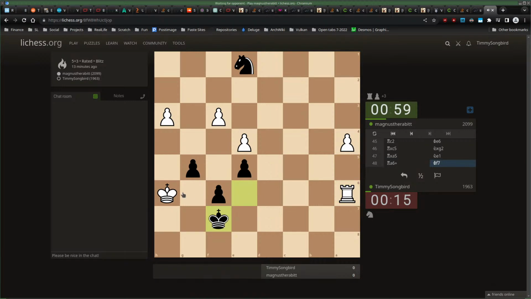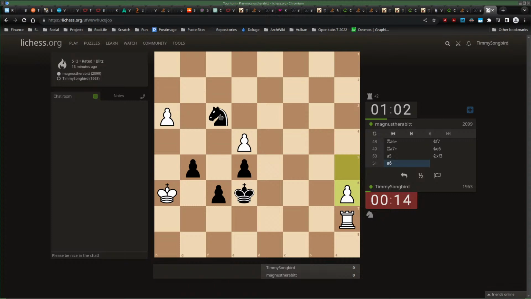Probably better to first have moved the king here. Can I still stop that pawn? I don't think so. But if I can, it's probably involving going the knight over there.